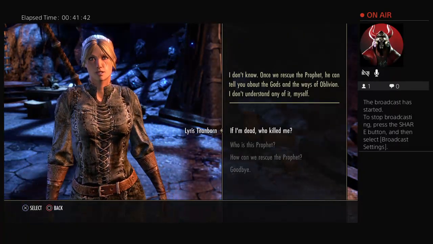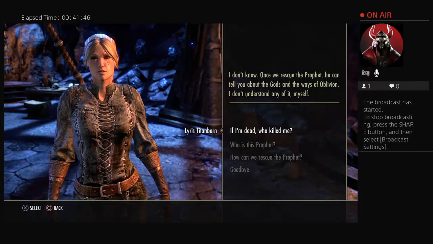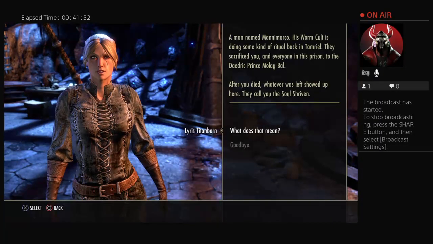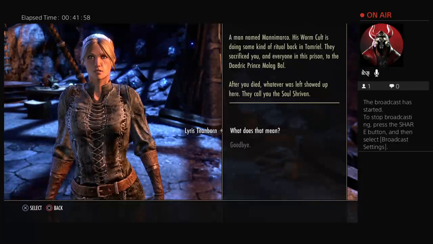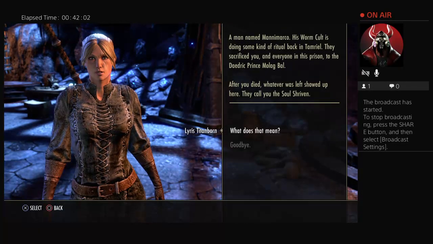Once we rescue the Prophet, he can tell you about the gods and the ways of Oblivion. I don't understand any of it myself. A man named Menemarco. His worm cult is doing some kind of ritual back in Tamriel. They sacrificed you and everyone in this prison to the Daedric Prince Molag Bal. After you died, whatever was left showed up here. They call you the Soul Shriven.